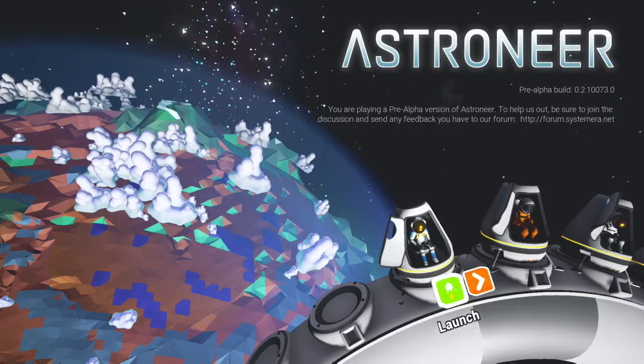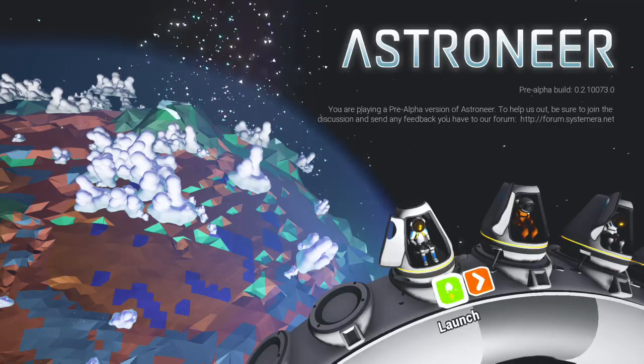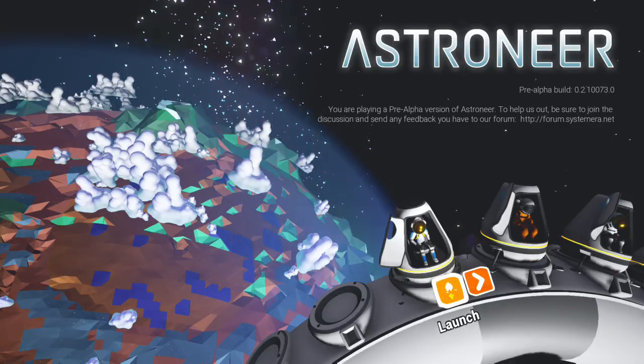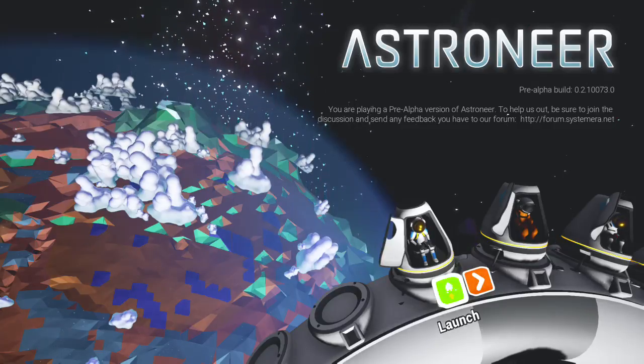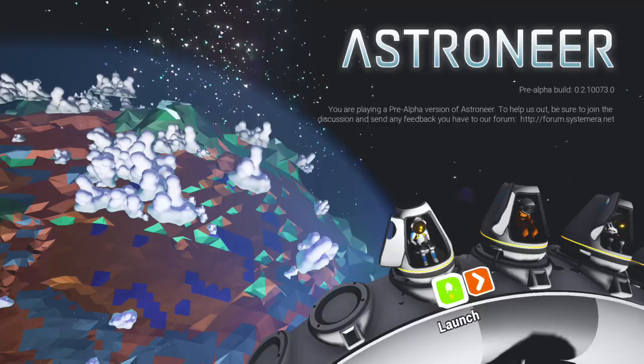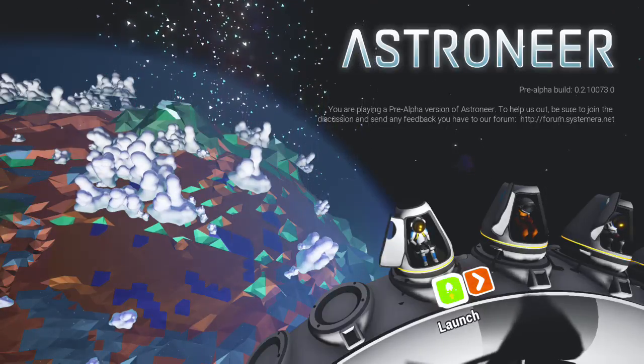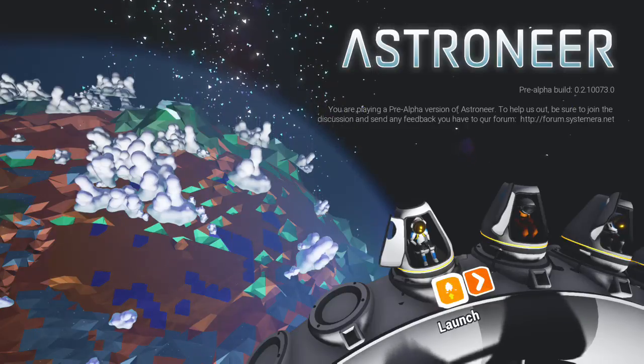So today we're gonna be playing a pre-alpha. It's called Astroneer. It is available on Steam and it is available on the Microsoft Store on Xbox. My friend showed me this game a few days before it came out because that's when he discovered it, and it looked really fun at the time. I like the pixel look, the way it looks. You'll see what I mean when we land.